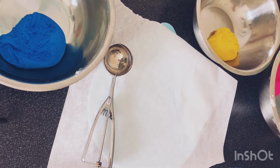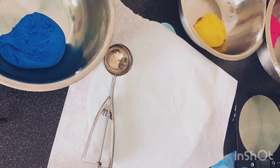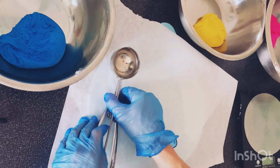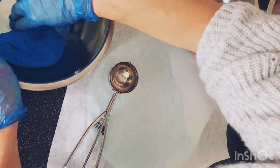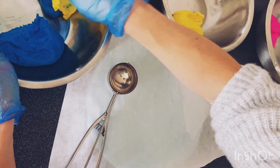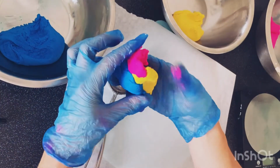Now, because I'm making mine to sell, I'm just going to make sure that weight-wise they're okay. So I'm actually going to weigh them as I fill my scoop, just to double check that there's not anything going under or over. Right, so then all I do is I'm going to take a little pinch from each colour. I'm going to put them together like this.